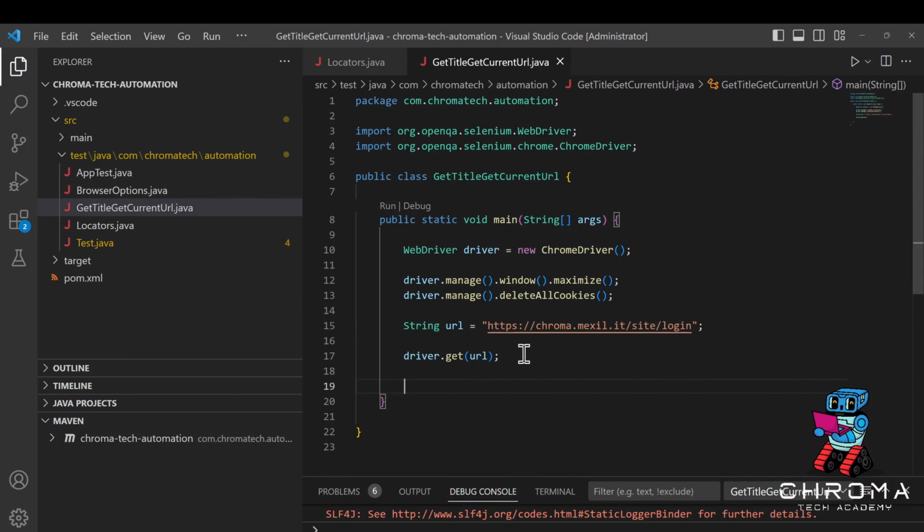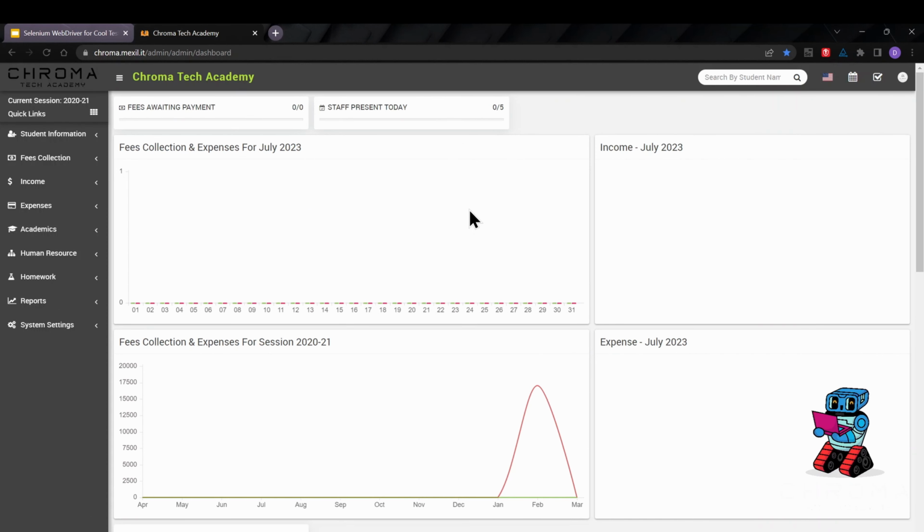Now, what is the title of the page? Is it this text right here? Is it this? Is it somewhere up here? The title of the page is actually the name or the text that you see on the tab of the actual window. This right here is the title of the page. In your projects, you may have to verify that the title of the page has a certain text, and we can use Selenium to help us verify that. We won't perform the verification just yet in this video. We'll do it later when we start working with assertions. But let's get the title of this page here.